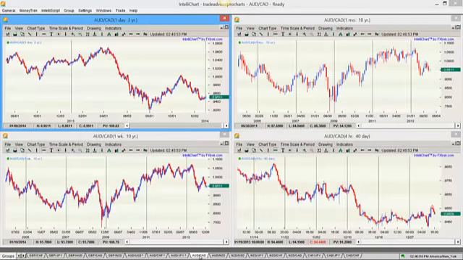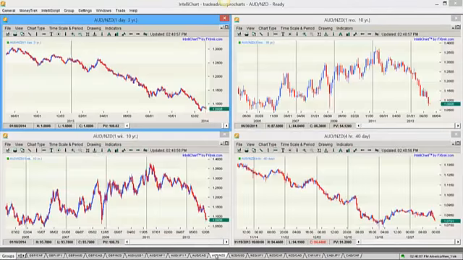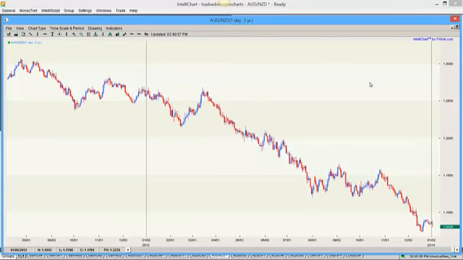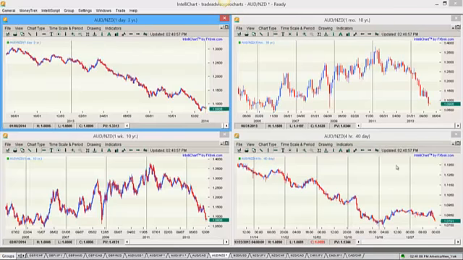Aussie CAD is another pair I don't really trade much. Aussie New Zealand dollar, sometimes. Lately it has not been that great. There have been some times where this pair has done some crazy things, some great things. It is downtrending for the Aussie. It's been weakening heavily against the New Zealand dollar for a very long time.